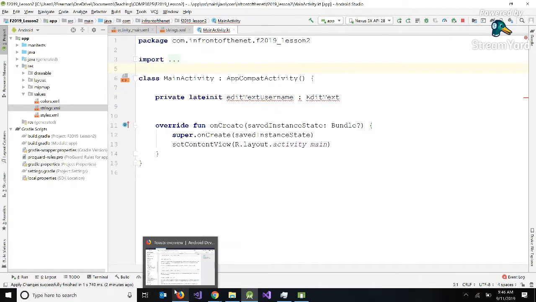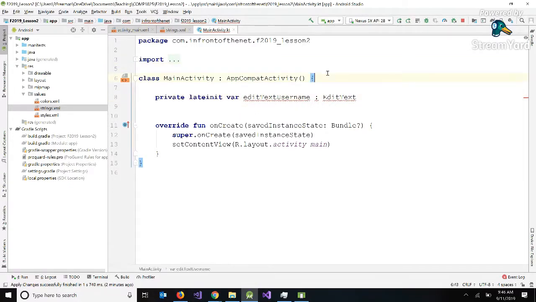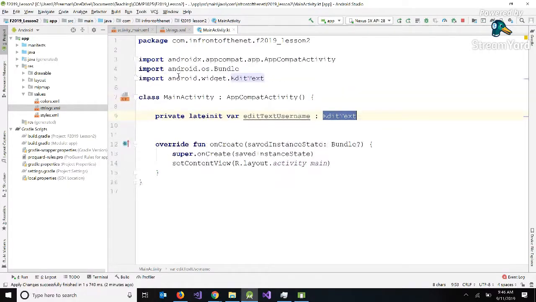All right, what are we missing here? And where does that go? Okay, now it doesn't find the edit text class. So if I just highlight it and Alt Enter, it imports the edit text class library. So we'll do the same.